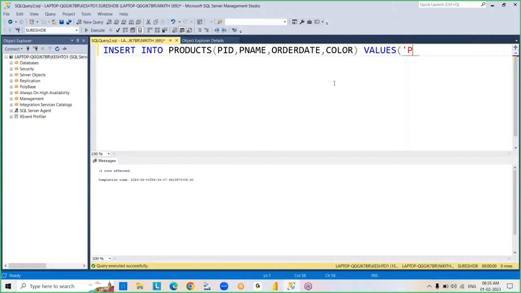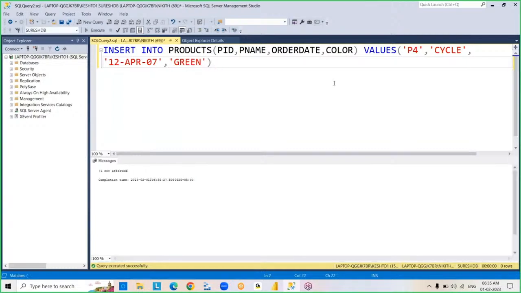Suppose product ID P5, product name cycle. See what happened now? Row inserted into the table, but only product ID, product name, order date, color, and no value inserted into sales amount. Means a null value inserted into sales amount.